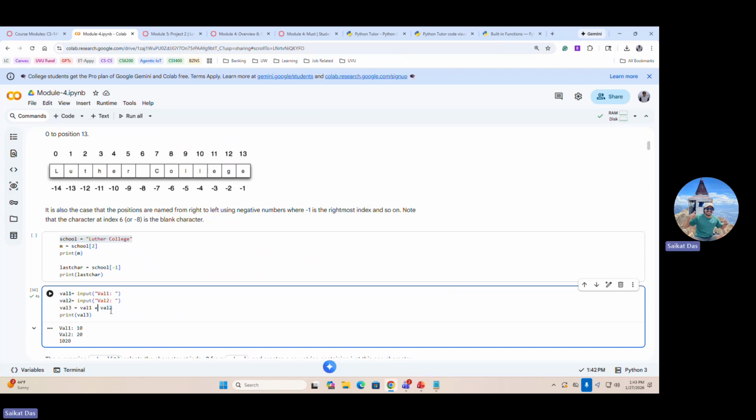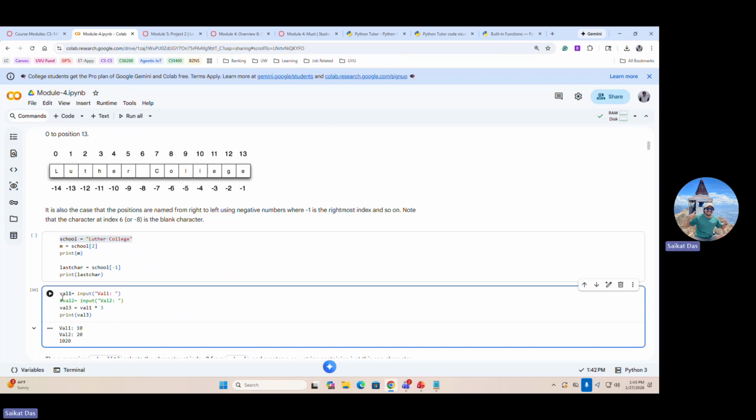How about this? Val1 with val3, like a multiplication. 10 and 20 is 200, right? What do you think? What will print? I think it'll give an error. It'll give an error basically, but given that val3 is like 3, how about this? 10, 10, 10.